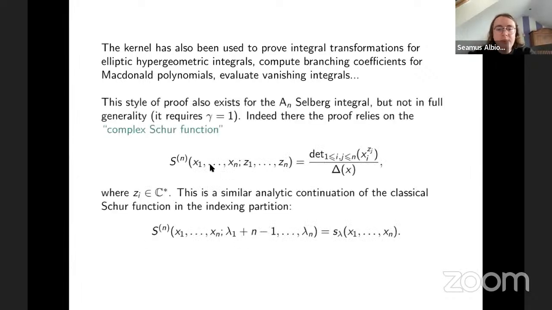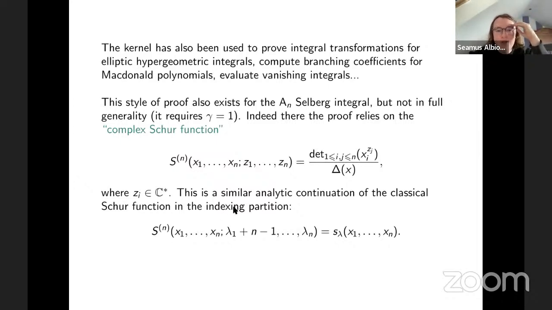But anyway, I want to say that we also used the same idea in our paper on the AFLT type Selberg integrals, where we used what we called a complex Schur function, which was introduced by Kirillov in the 90s, or the 2000s even, I think. And this complex Schur function is, morally, the same thing. You take the Schur function, and rather than plugging in a partition in the index, you plug in a sequence of complex numbers.